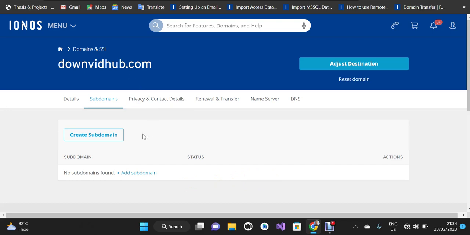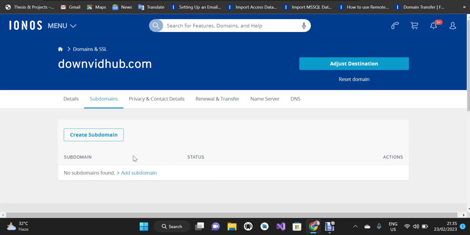All right, so we have two buttons right here. The first one says create subdomain, and under this list we have a report view where all the subdomains that we have created will be listed for us. Since we haven't created any subdomains for this domain, we have this message here: no subdomains found. If we create one, we are going to have that subdomain listed here for us.